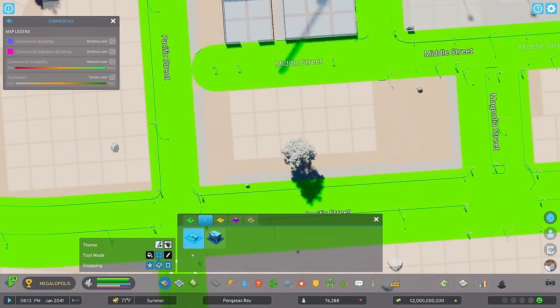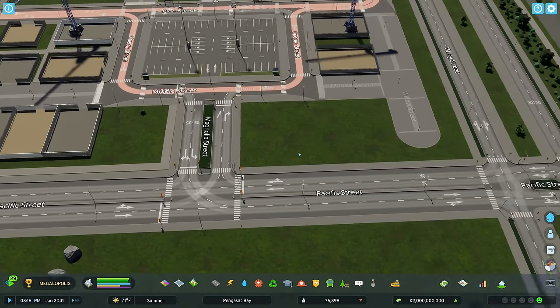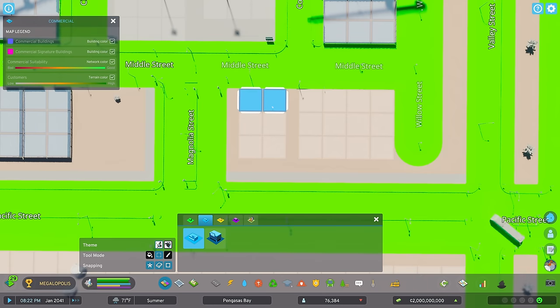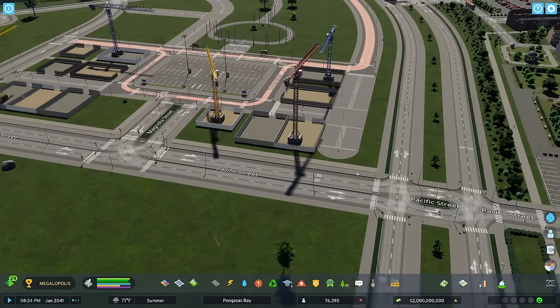And then maybe a couple of 3x3s here. What do you think? Maybe should I just go 2x3, 2x3, 2x3, just for the sake of uniformity? We can put in a little decorative element there. And then let's just see what we've got over here. We'll come in with some, and this will just be a little 2x2. And then I can come in with back-to-back 2x3s. 1, 2. There we go. Yeah, see, that's going to start to fill in really nicely.